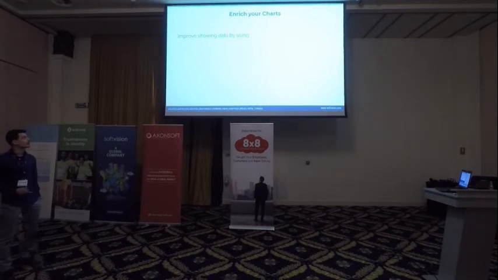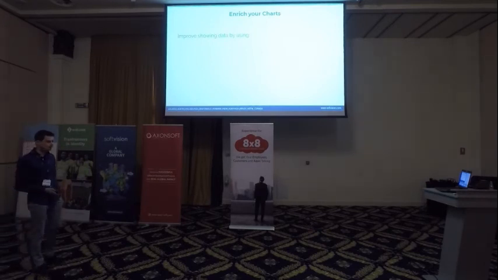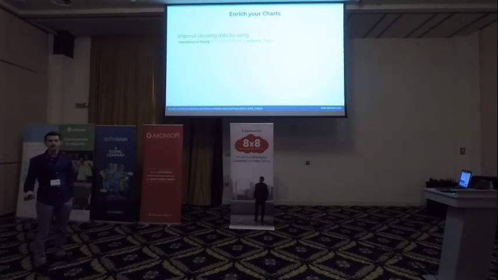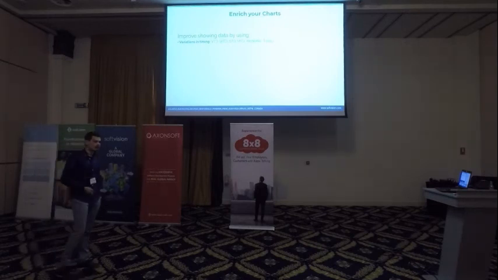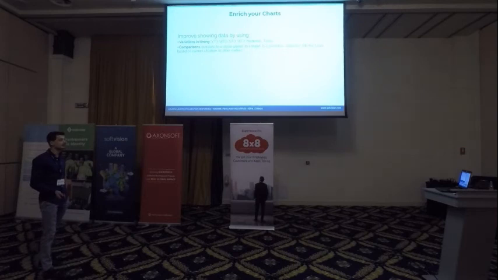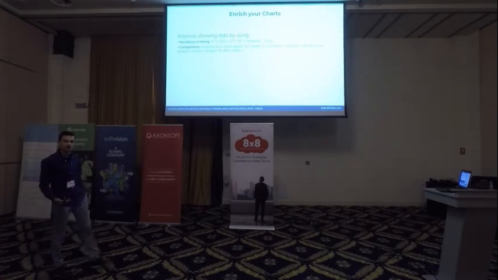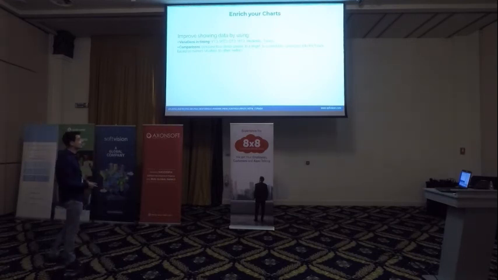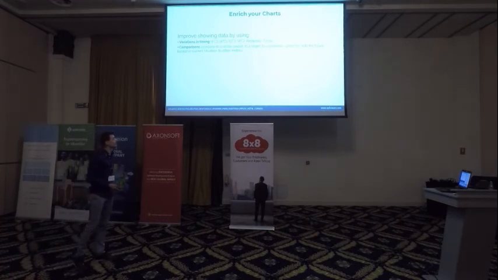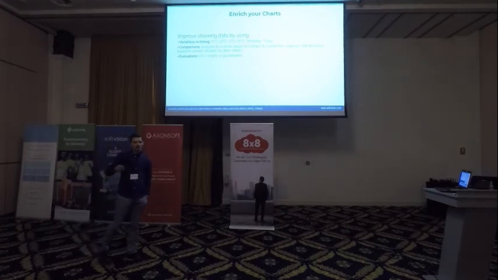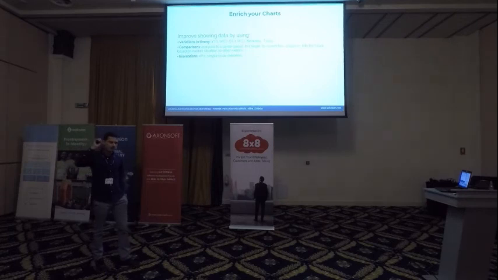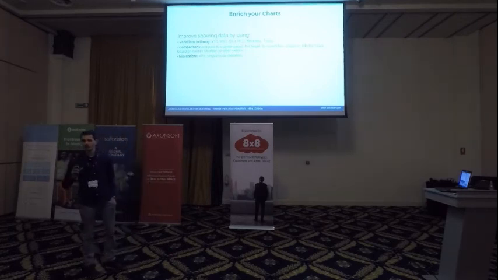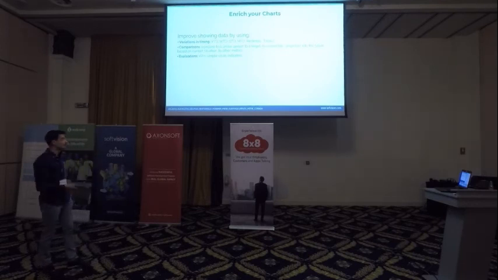So this is where you enrich your charts after you decide on which type of charts to use. You can enrich by showing variations in timing, like year to date, week to date, quarter to date, yesterday, today, whatever value you want to show. Comparison: if you show a value, try to compare it to another value, like a previous period, but similar in terms of extent, to a target, to a prediction, or anything you might find useful. And of course, evaluations, like if we're on target, I can simply put a green dot there, or make the figure green. That way I know I'm doing well.